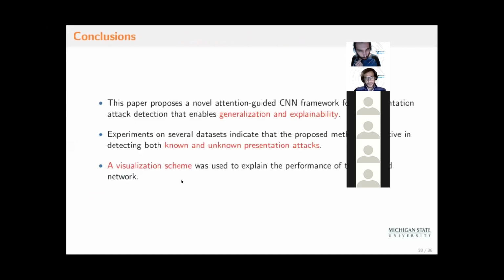To conclude our work, first, we propose a novel attention-guided CNN framework for iris presentation attack detection that enables both generalization and explainability. We run the experiment on two different datasets and show the effectiveness on both known and unknown presentation attacks. Last, we show the visualization schemes in order to explain the performance of the proposed network.